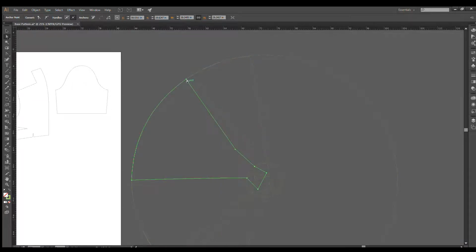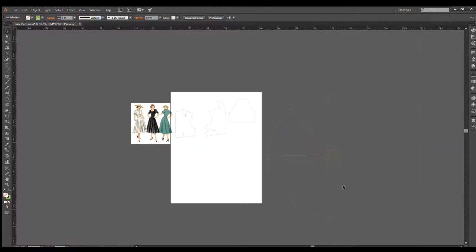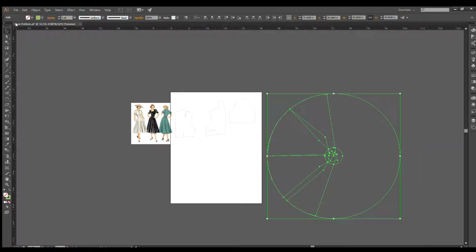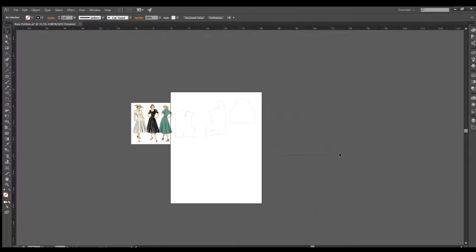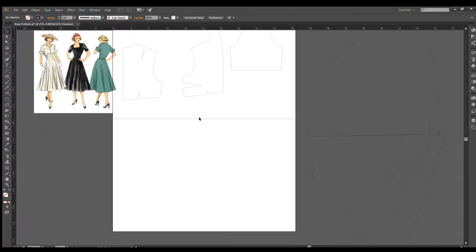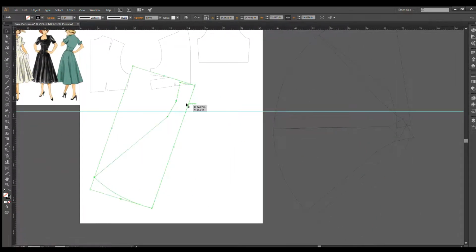I don't like this pattern. It's too wide. Make it shorter. Make that one bigger, fill in space. Shift C again, and I can edit the shape. And so that's a pretty good way to get a nice smooth curve through the hemline of your skirt. If I draw it freehand, I usually have to cut apart a bunch of it.